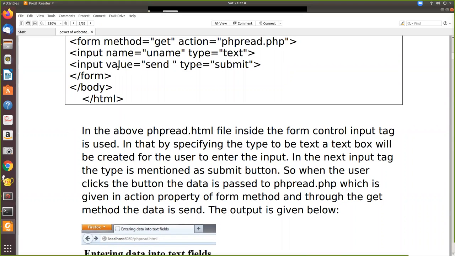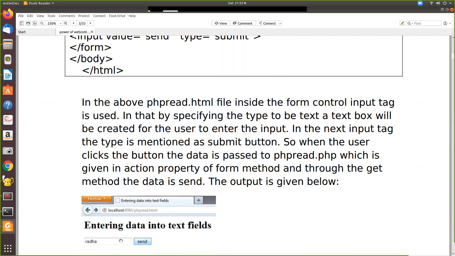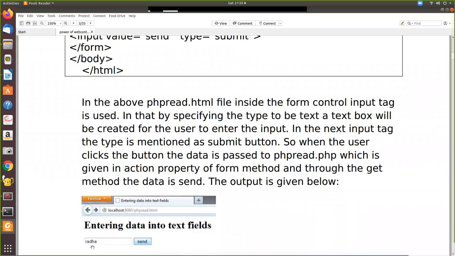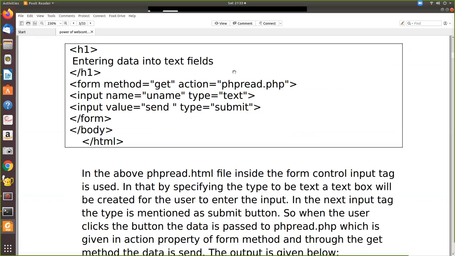So next we are going to create this submit button. So this is a submit, not a normal button, submit button. So here itself type equal to submit you give. So once you press this button, this must be the last button in any web page. Once you press this, the data which you have entered in different controls will be sent to the file which you have defined here. So value equal to send.